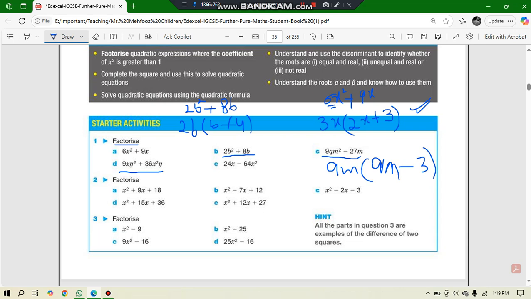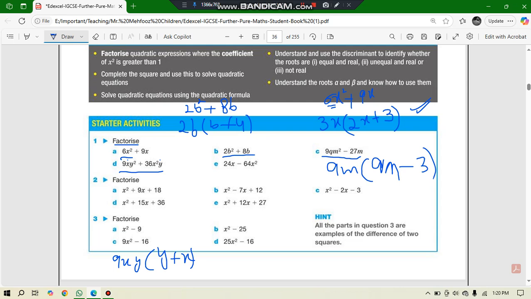Okay, the next one is this one. So if you take 9xy as a common, because here we have x small, here we have y small, so it means that in both terms we have the common terms x and y, and the number is 9. So if we take 9xy as common, what is the left term in place of the first term? That is simple y, right? And what is left in the second term? That is x, right? So this is your answer. Do you have any problem in this question?